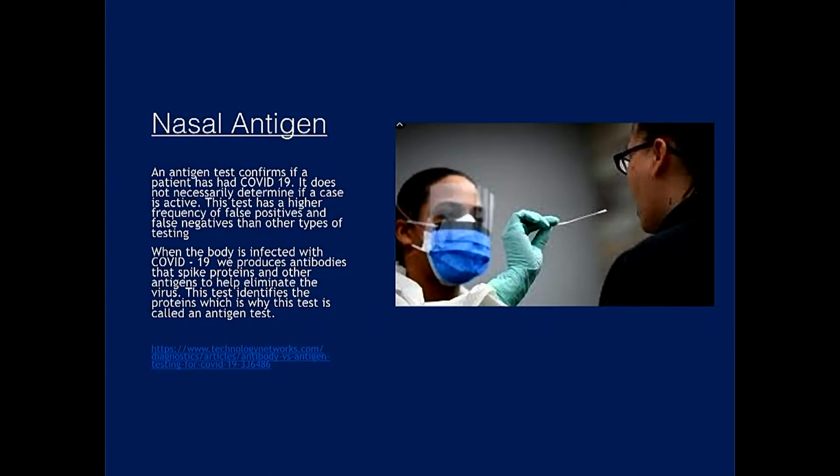What else do you have, Joanne? Right, to clarify for those people coming back, if you opt for an antigen test, and that tests for a protein on the cell surface, it won't do you any good. I mean, the antigen tests come back in like 4 hours, sometimes 15 minutes. I'm not sure how expensive they are. I'm sure insurance pays for it, but it won't get you out of quarantine at all. In order to get out of quarantine, you need the PCR test.